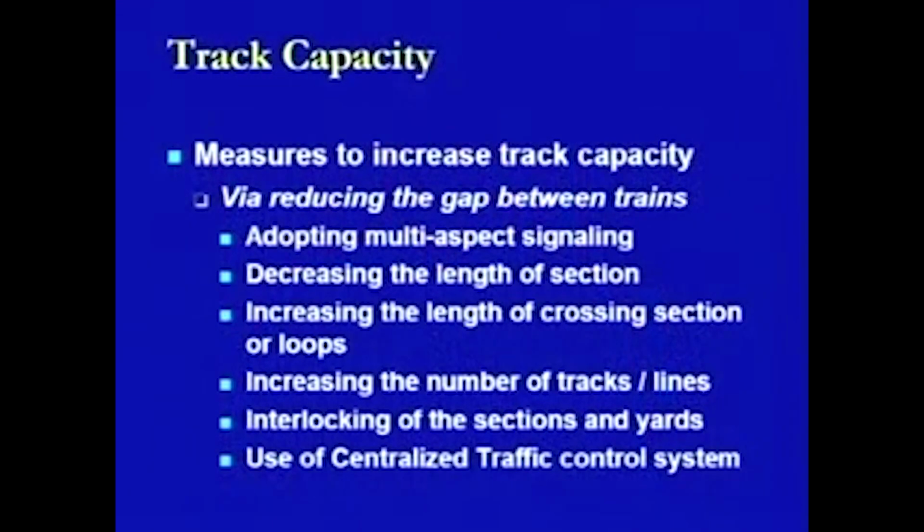The next step which is being defined here is the use of centralized traffic control system. This is related to the operation of the trains. This is also a safety measure, and it relates to the total signaling systems which are provided along with the interlocking systems along the sections between the two major stations where the centralized traffic control systems have been provided. In this case, what we do is sit at one place with a big panel where the whole of the section has been shown, and the movement of the trains is also depicted on the different lines or tracks which have been provided in that section.